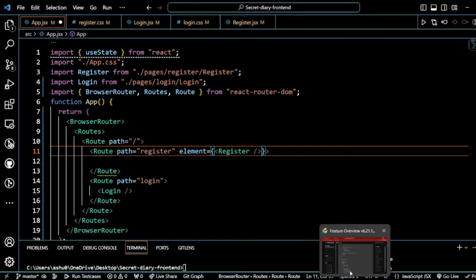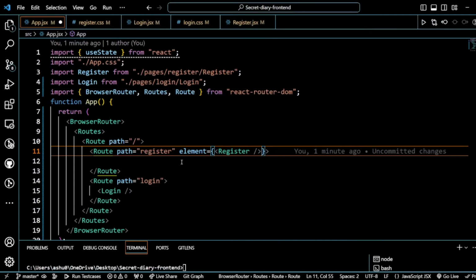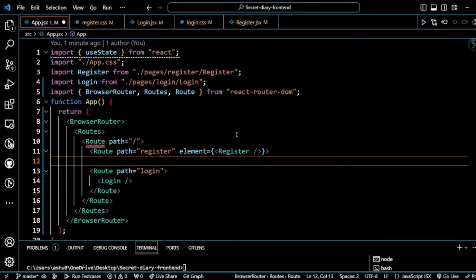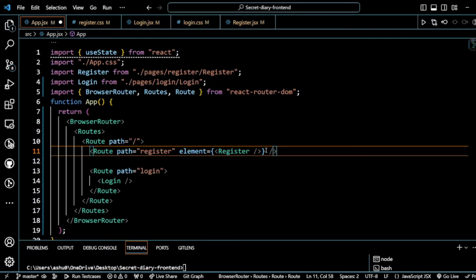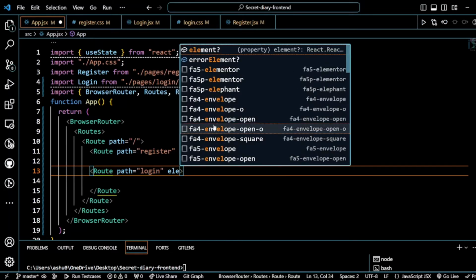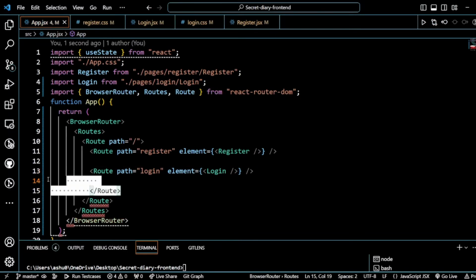Similarly we do it for the other, and we don't need this now. We can close it with a single closing tag like this. Same thing here: we need element equal, just paste it here. We don't need this.